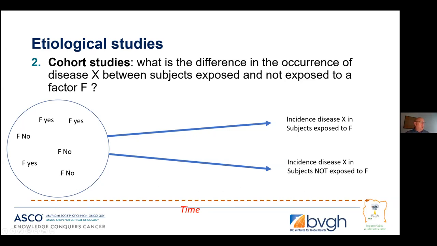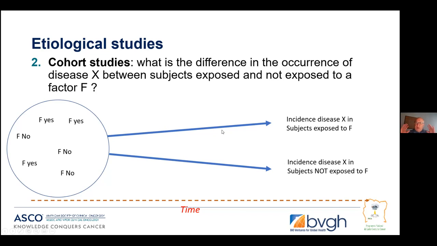And then you will follow them over time for a number of years. Typically, it takes years. From the beginning, you have questionnaires and blood samples. You know who the women are who have been exposed to some drugs, or having children, married, not married, things like that. These are factor yes, factor no. Then you follow these women. Some women will develop breast cancer, and some will not. Among the women who develop breast cancer, some will be exposed to the factor, and some will not be exposed.